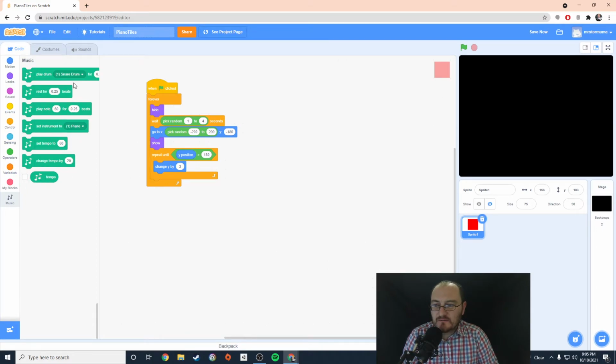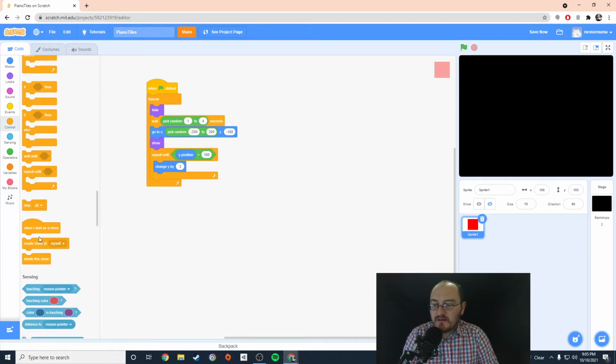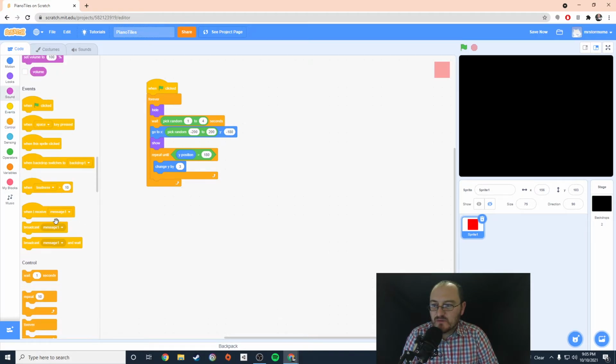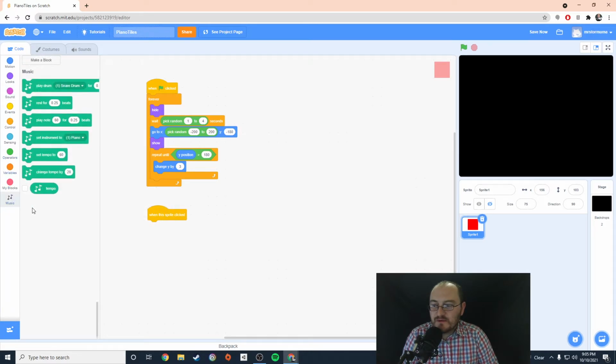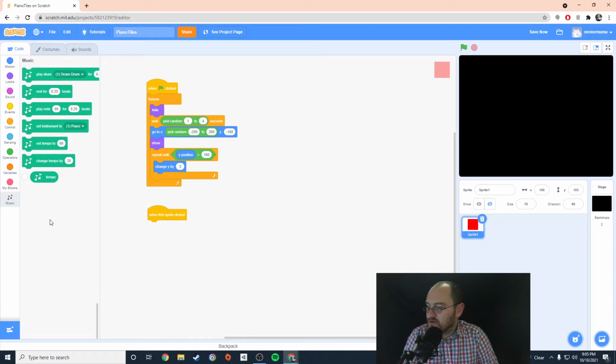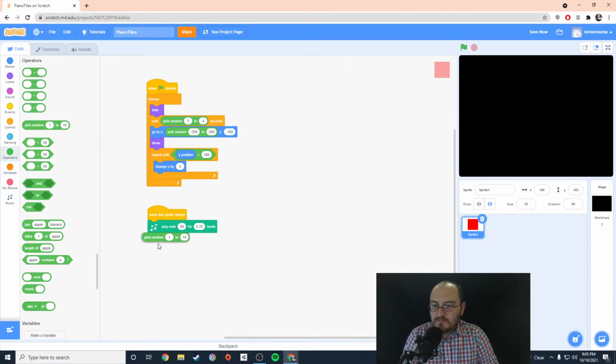So right here, okay? So we want to say when this sprite is clicked, so where is that? When the sprite is clicked, we are going to play some music. And for us, we want to pick a random note. So we're going to play a note, and it's going to be a random, pick random, between 48 and 72, and we'll say for half a beat.